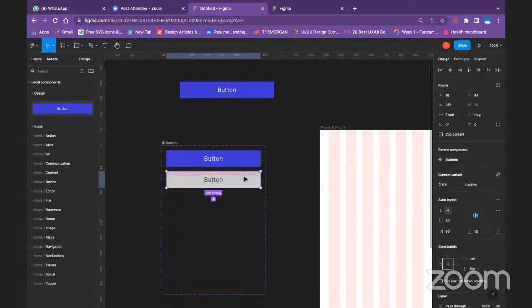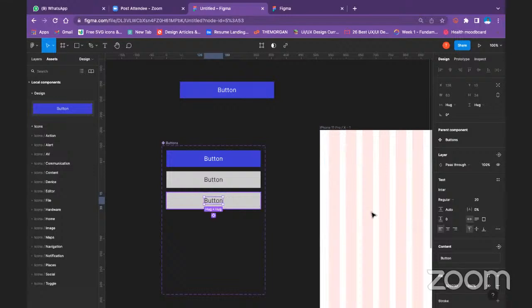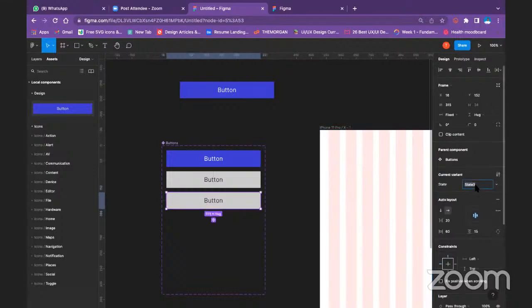and I'll change the color to match my inactive state. So I'll have to duplicate again. If I have different buttons I want to create all within this, I can now decide to say this. Okay, let me rename this first. Instead of state 3, I can decide to say over. So this is my over state. So when I hover on this, let me change the properties of it.